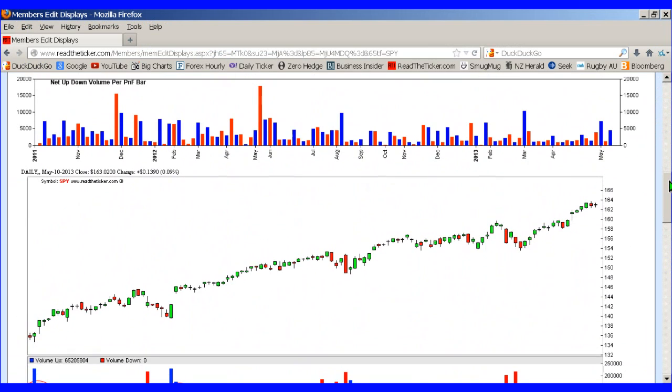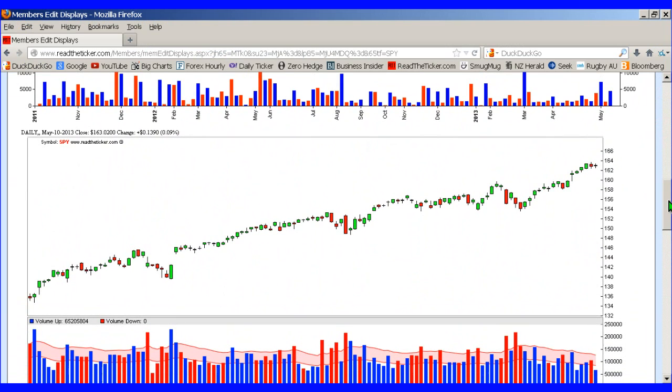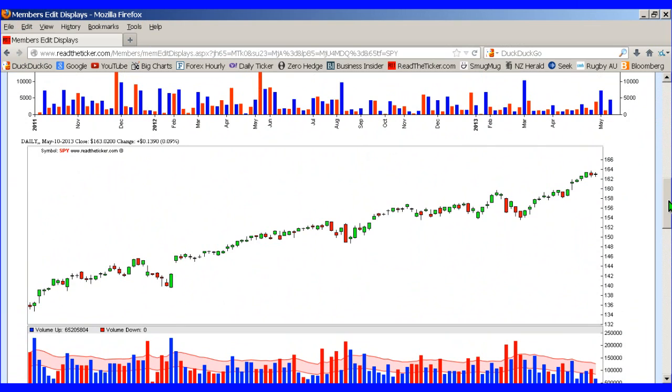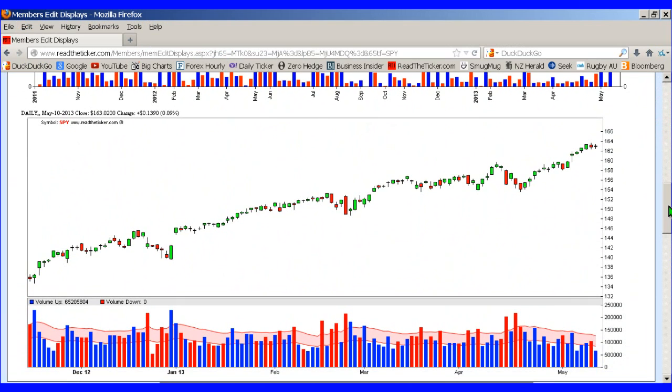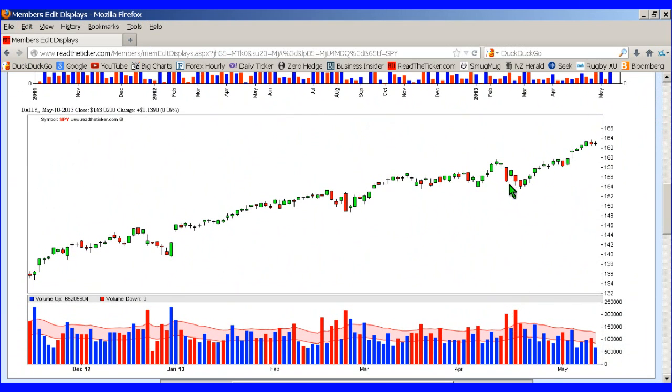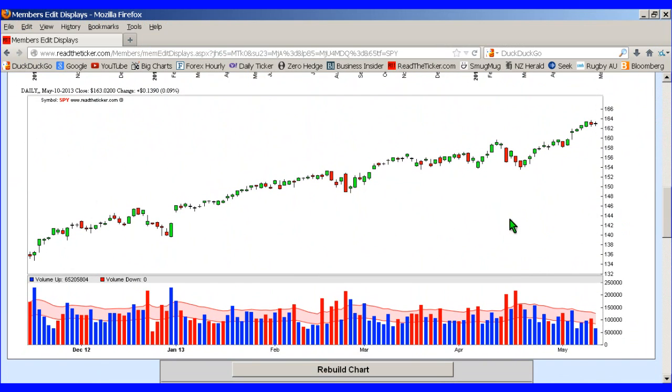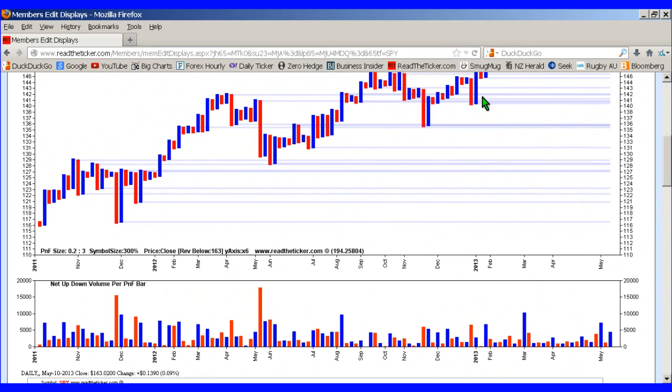For example, down here, the price chart you see below is directly attached to the point and figure chart. So you can look at a candlestick or an open high low close chart and view the PNF chart exactly on the same presentation. For example, here the red bar is a down day, the blue bar is an up day, the red bar is a down day, exactly like the candles are. So these are up and down volumes. Net volume is a summation of these volume bars per the PNF bar.